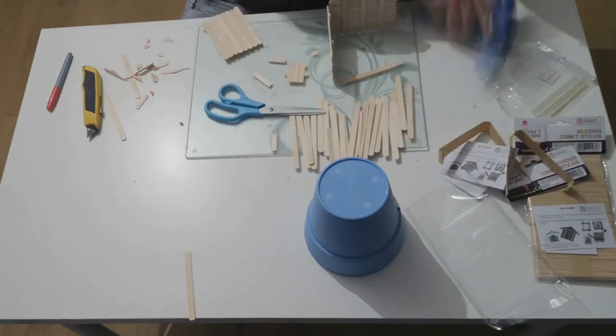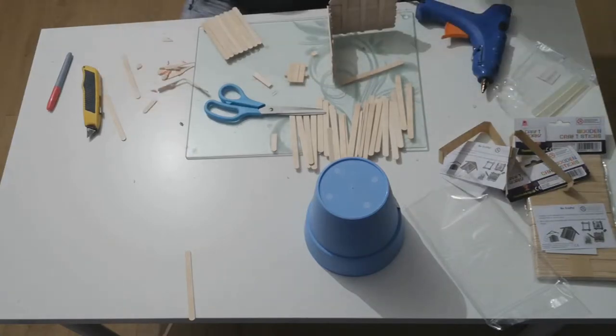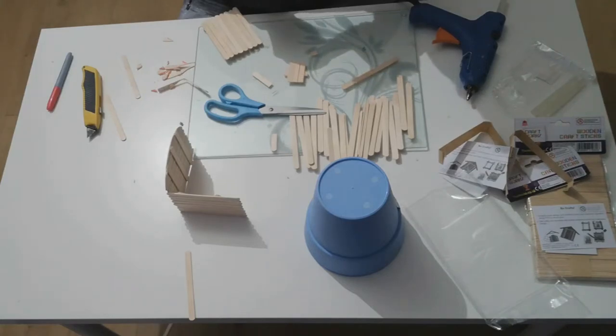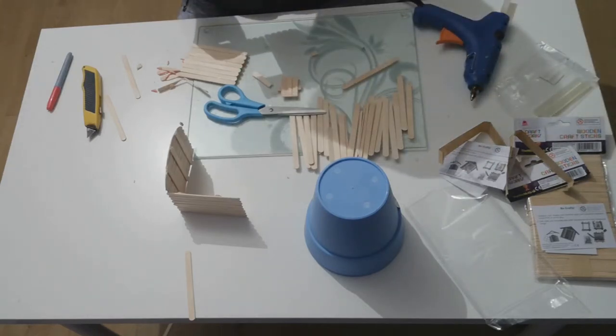So this part, it took a bit longer than I thought it did to fix the door. Obviously, I had to restick loads of little cut up Lollipop sticks, so yeah, it did take a lot longer than I thought it was gonna, but anyway.